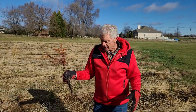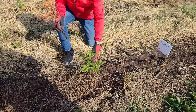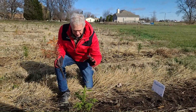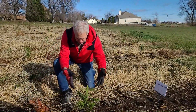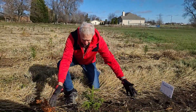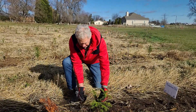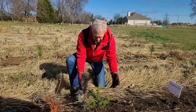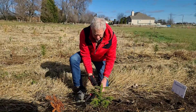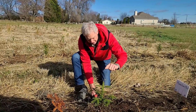Now, this first year, we planted these this last spring, and it grew just about zero this year. All of its energy is getting its roots established into the ground, spreading out its roots so it can absorb the moisture and the nutrients from a large portion of the soil. Very, very important. Next year, this looks like a fantastic, healthy tree. I expect next spring maybe about 5 to 6 inches of growth.